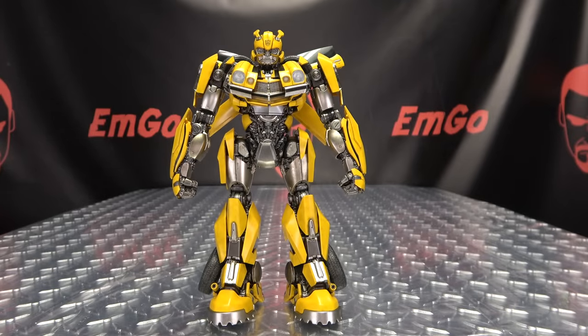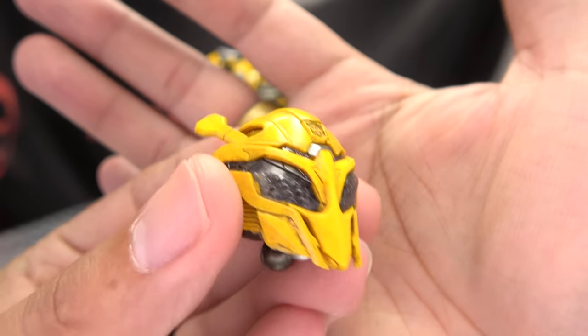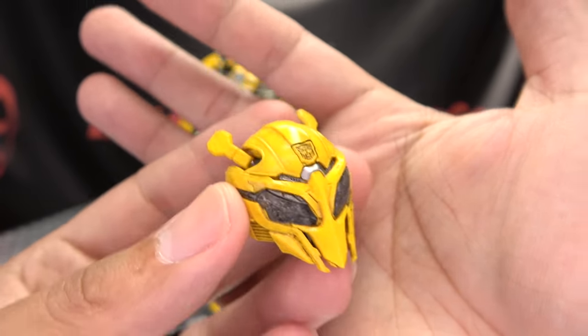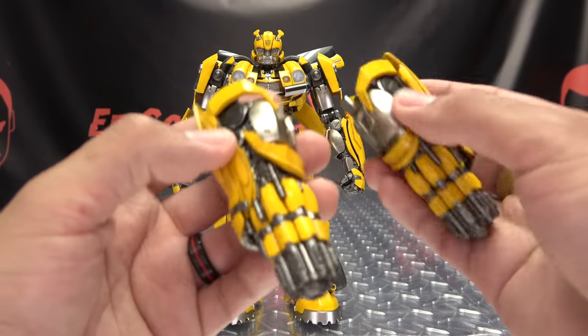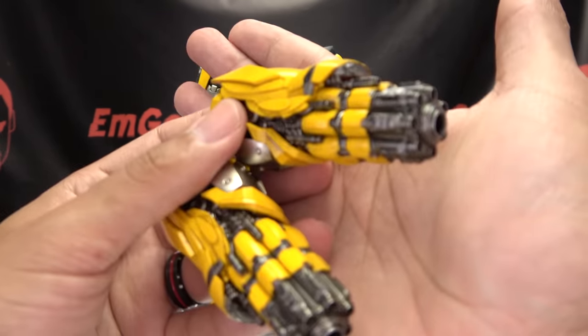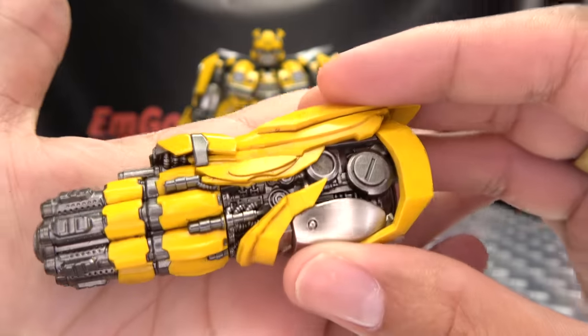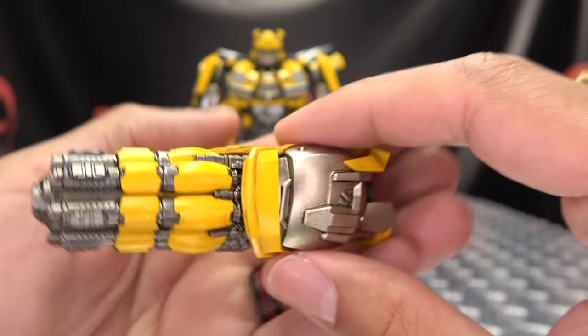I'm just a bumble butterfingers today, but we also get an alternate head here with the battle mask, and I'll show this off a little more later. And last but not least, we get not only one, but two Bumble Blasters. That's right, we get dual Bumble Blasters. As you can see, just like everything else, wonderfully detailed, wonderfully painted.